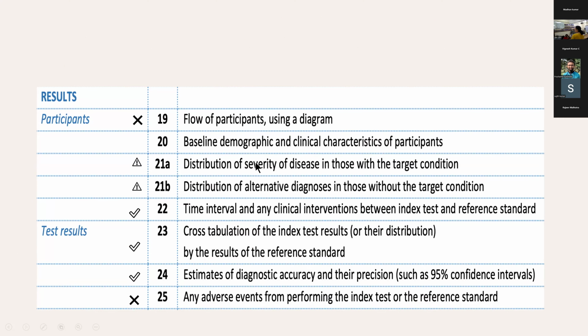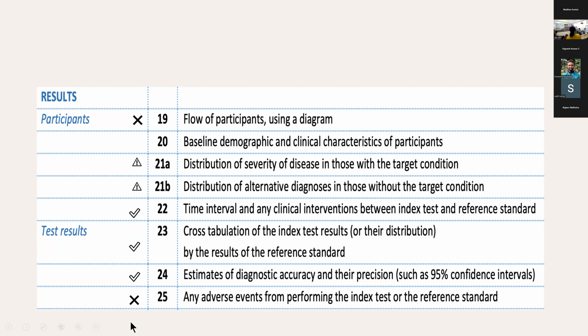So they did not give you a flow diagram, and the distribution of severity per se they didn't mention, but all the other things were reasonably well explained, and they've given you precision. They didn't mention if there were any adverse effects. Specifically, they didn't mention it, but we're not really anticipating adverse effects from someone having a focused ultrasound done.